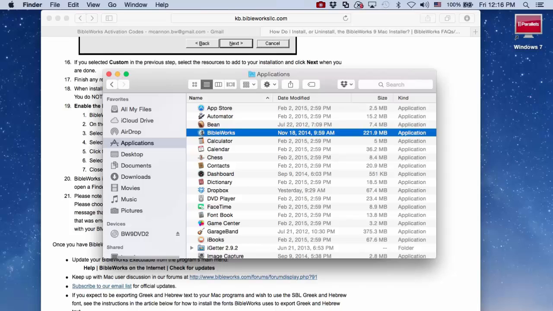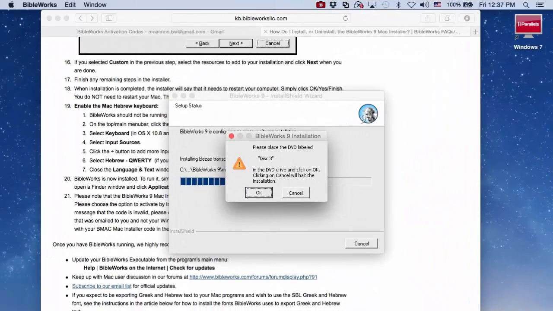If you're having any problems with the installation making the transition between DVDs, it's a good idea to open up Finder after you insert the DVD and double check that DVD 2 appears there under Devices in Finder. Repeat the same process with DVD 3 and click OK after you've inserted it and you're assured that it's ready to be read by the installation process.